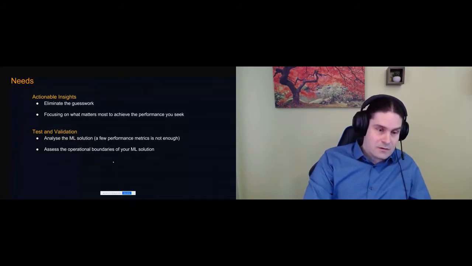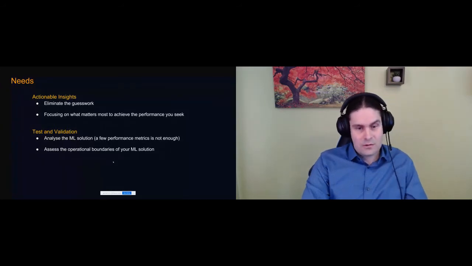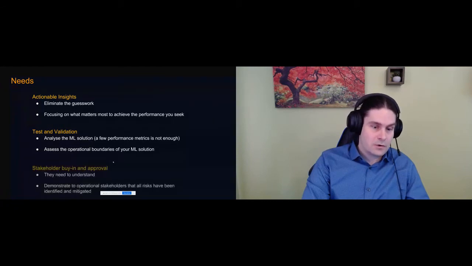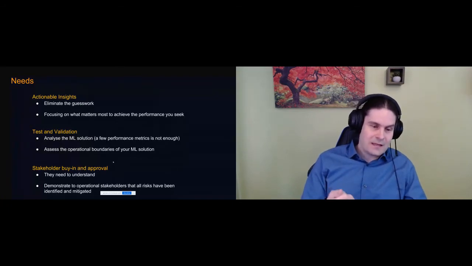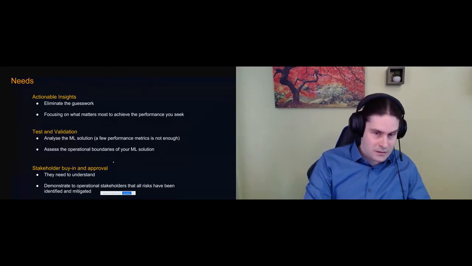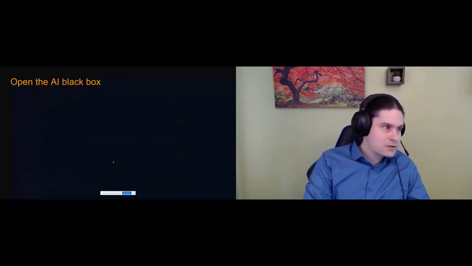And you need to know the operational boundaries, what you can put in your model, and what you're expecting to come out, and that's important. And as another point, which is probably not what a data scientist usually thinks, you need to get the buy-in for your project to flourish and to move ahead. Sometimes it's the AI supervisor that needs to get the buy-in from other stakeholders. So people need to understand what's happening. They need to know what the project is about and what AI is. And yeah, so I'll go to the next one.